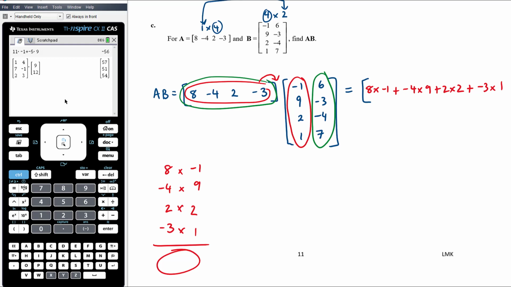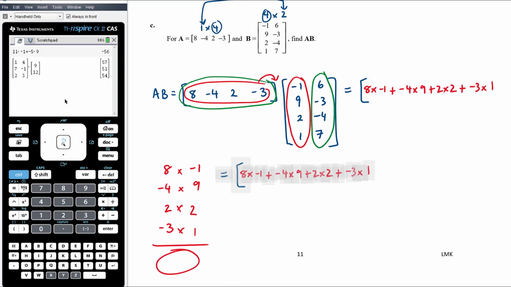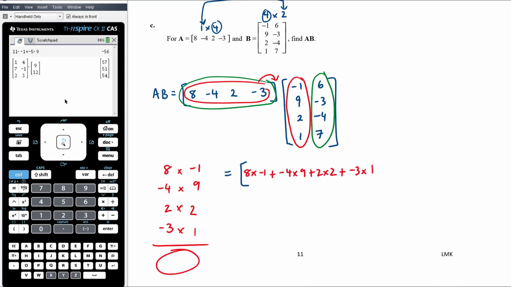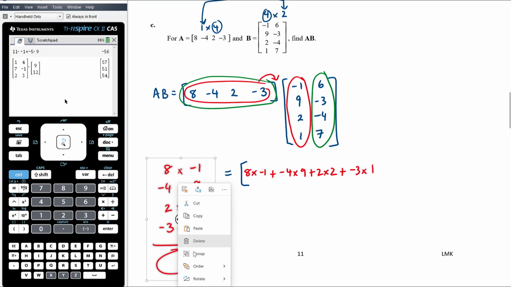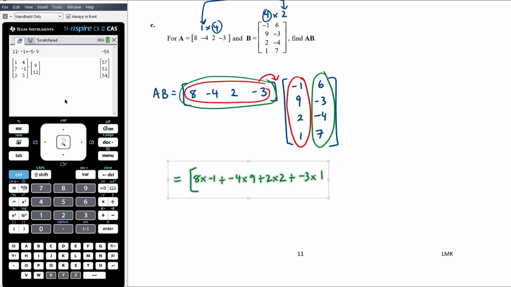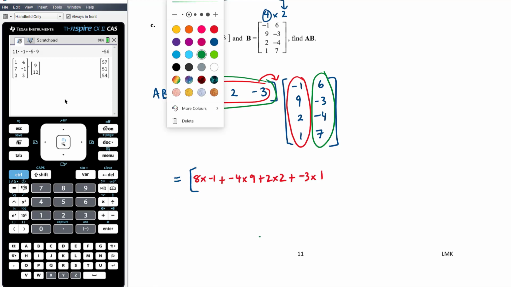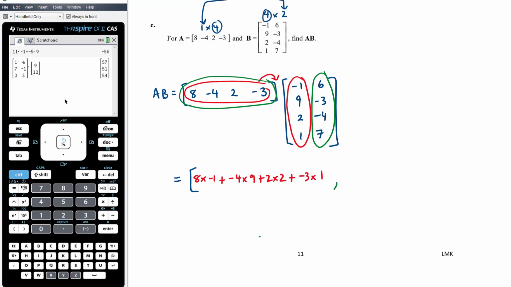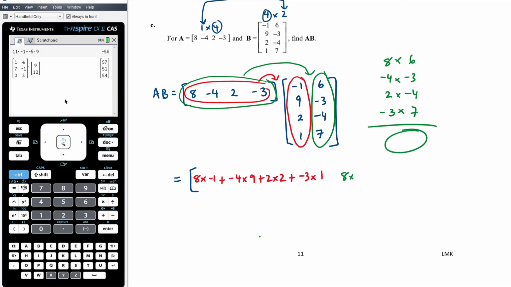Might actually just move that onto a lower line so we can fit it in. Okay, let's move this over here. And then the green number. Remember, in the matrices you don't have commas here, so they're not points, just make sure you leave a space. So the green number, again, thinking about flipping this around, thinking about having 8, -4, 2, -3, putting it next to the existing column, multiplying those pairs together, and then adding them together. Alright, so here we're going to have 8 times 6 plus -4 times -3 plus 2 times -4 plus, sorry, -3 times 7.